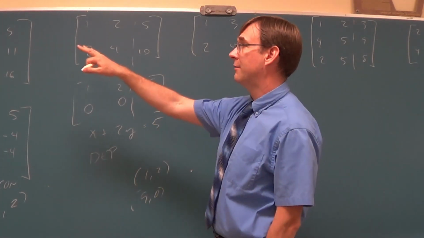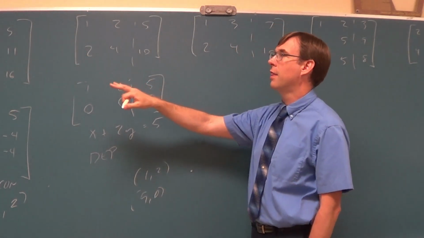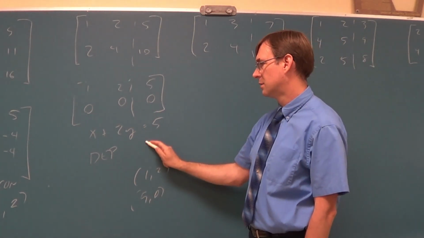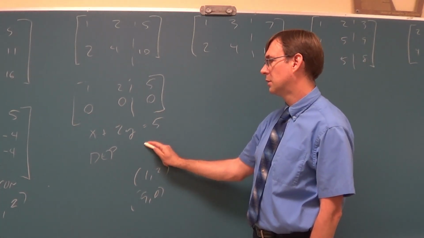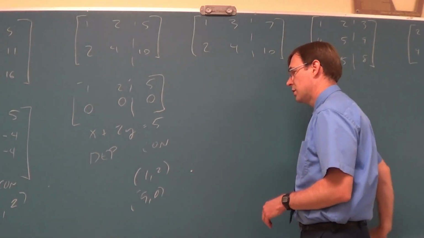So it does have a solution. It in fact has an infinite amount of solutions. And I said you'd see one of those in a minute, and now it's time for that. But what word is this? Consistent. Because it is solvable. There are things that make those equations true.